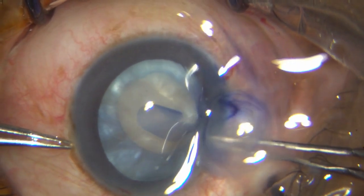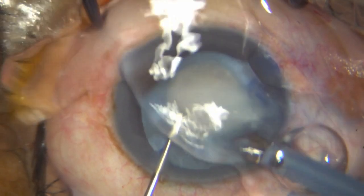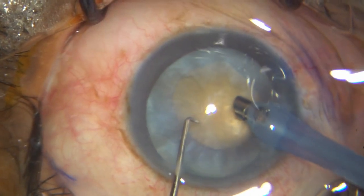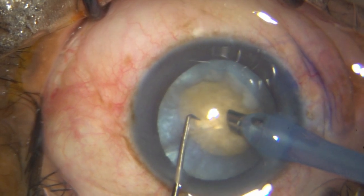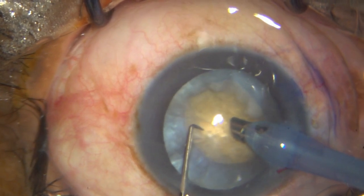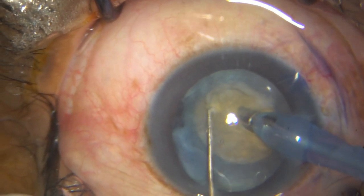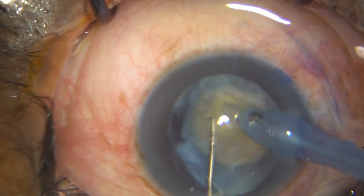And you do not need any hydrodissection in this case. Take my sharp chopper in my left hand and the Phaco in the right, and you can see the nucleus is pretty hard. So I'm at 80% power, 400 millimeters of vacuum, 40 ml flow rate, and I am in continuous mode. So this is my preferred method of nuclear disassembly using this Woodcutter's chopping technique, and look, it works beautifully.